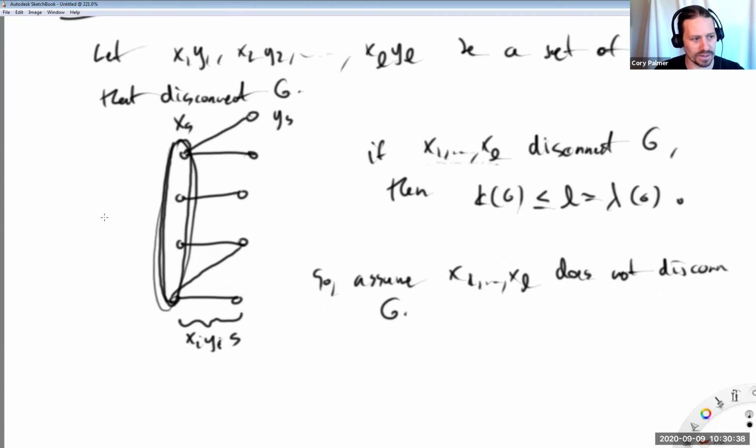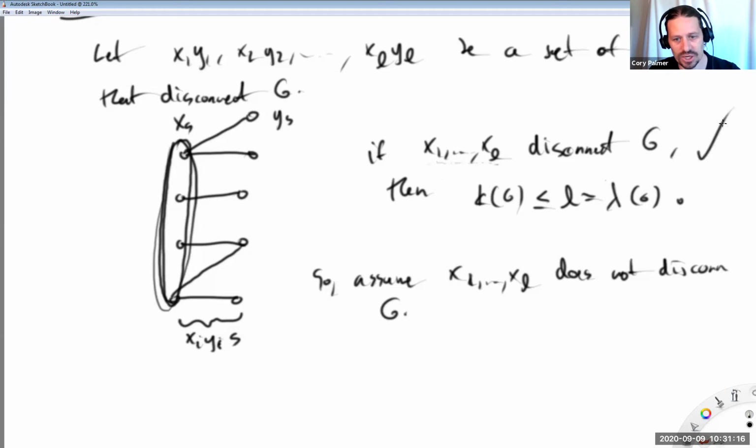So let me illustrate something here. What if I put a vertex over here that looks like this? Is such a scenario possible? Remember, these xi's do not disconnect the graph. If I remove them, the graph is still connected. Is this picture still connected after I remove the xi's? It must be, but the drawing won't be, because this vertex will be left by itself here. So these xi's can't send anything else out here. Otherwise, the graph after their removal would be disconnected.